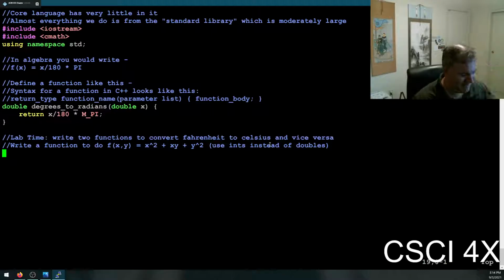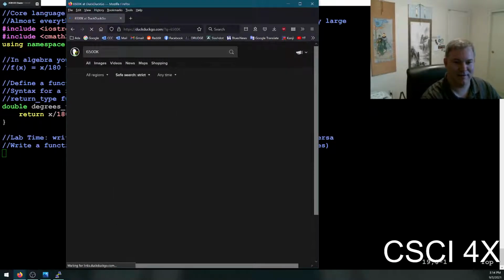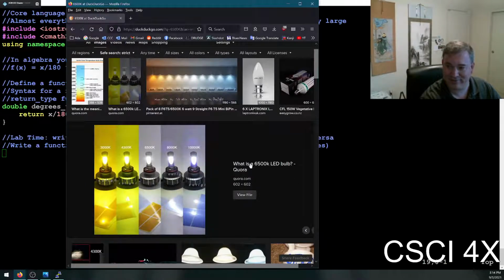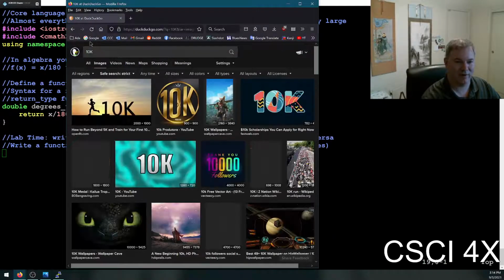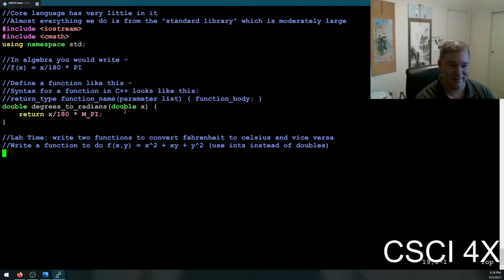Kelvin to meters. How about Kelvin to color? That's a good one, right? That's an actual thing, 6500 Kelvin, right? Different colors are based on the Kelvin. So my water meter outside says something like 40K on it, or 10K. And I always joke that it's Kelvin, so it should be ice. Not a very good joke.